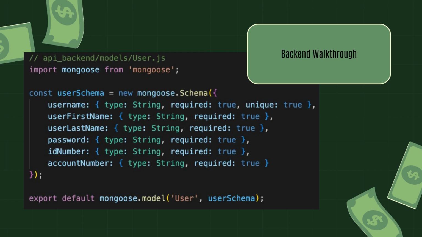Of course, for the user to be created, we need a user model. The user model houses all of the attributes pertaining to the user that can be saved into the user table. The user model is also used when the user logs in. The isEmployee attribute is set to true when an employee is made and set to false when a client is created, because there are two types of users that can log into the application, and one of those users is an employee who doesn't need an account number. The account number isn't an overall requirement for logging in.